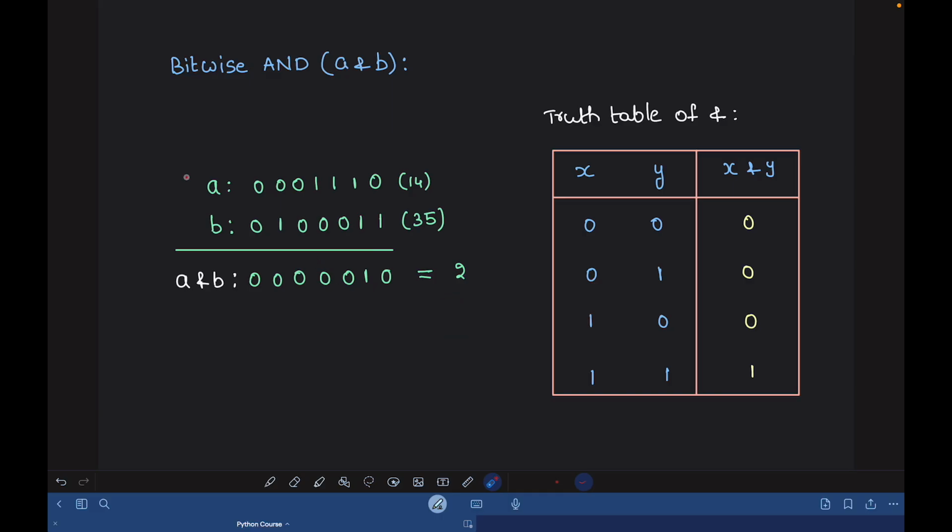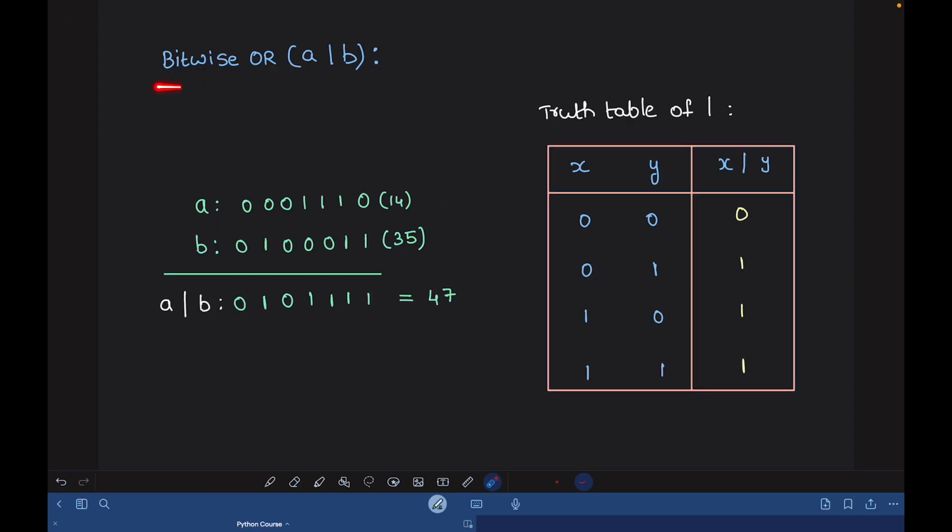Remember that when we give A value as 14, B value as 35, and when we try to find A and B while writing a Python program, you will eventually get this final integer value, right? So all this binary representation is something that is used behind the scenes. That's why we need to know the whole process of how to convert an integer to 2's complement binary representation and how to perform these operations at bit level to find out what the value will be.